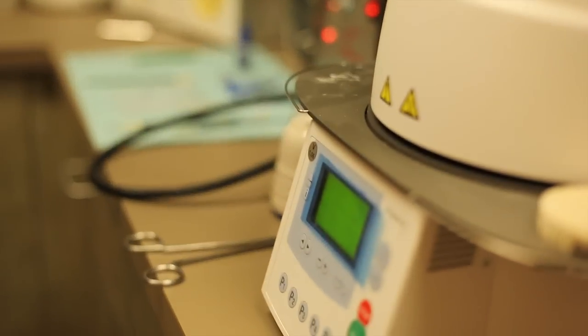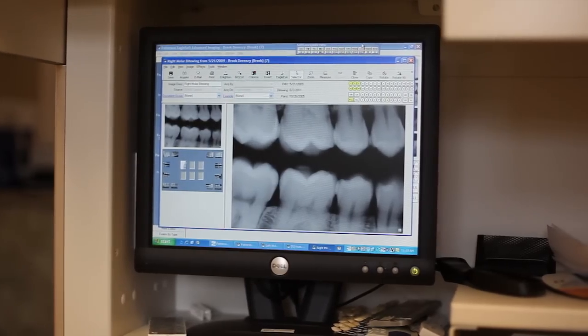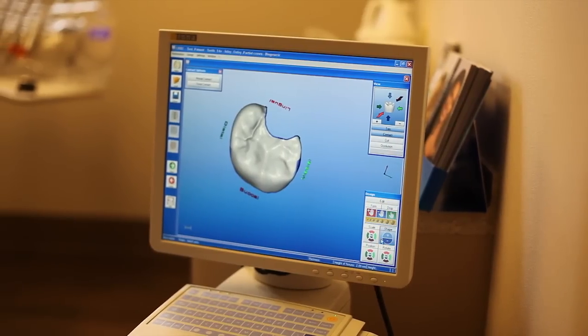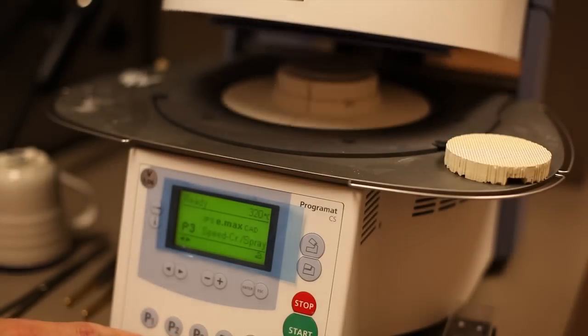It's probably 25% are digital. We're definitely on the cutting edge here in Redmond. I feel confident that we're basically giving our patients the greatest dentistry in the world with the technology that we have. With the invention of digital and the computer processing that's available to us, we're advancing leaps and bounds every year, which is why I love dentistry. It forces me to stay current. And I really enjoy technology and actually showing it off to our patients.